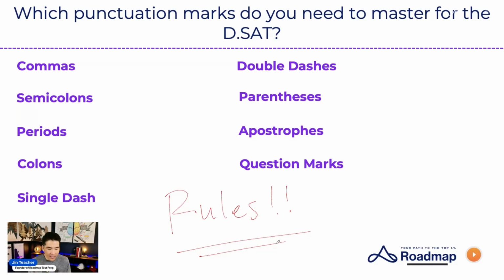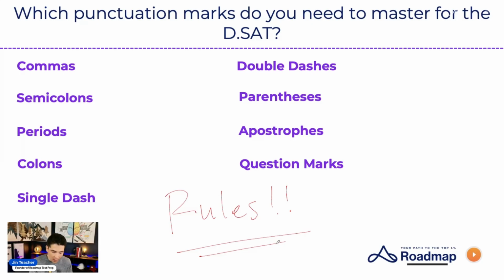What I mean by that is you want to focus on all of the rules for commas that you need to know separately. So when you think about commas, these are the rules that you have to know. When you think about semicolons, these are the rules that you have to know. So you want to learn these rules separately, like one-on-one. And I'll create separate videos for each punctuation mark, teaching you guys the rules that you'll be tested on the SAT. Not in this video though.